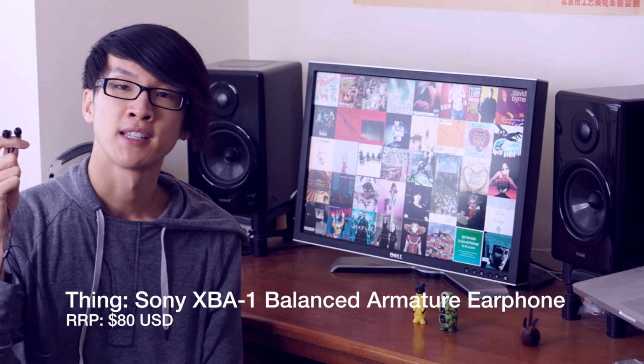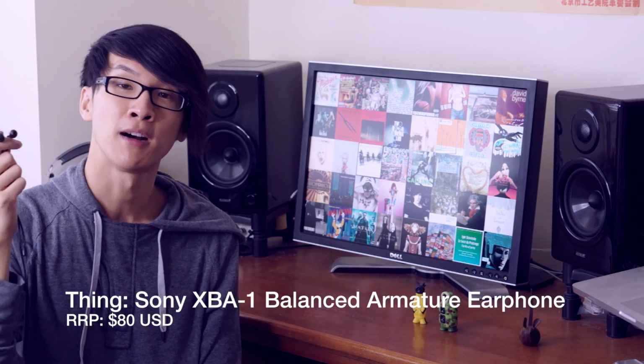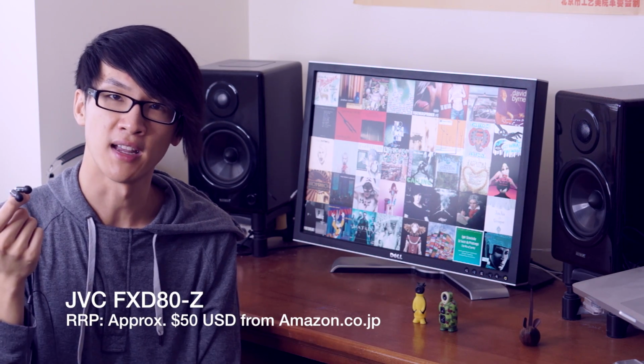I like the XBA-1s, I keep them in my bag as spare backup earphones just in case I've forgotten to bring out my other pairs, but they're not my main listening earphone and I don't consider them anything special for their price point. If you want something special, I suggest you look at the new Hi-Fi Man RE400 or the JVC FXD80.